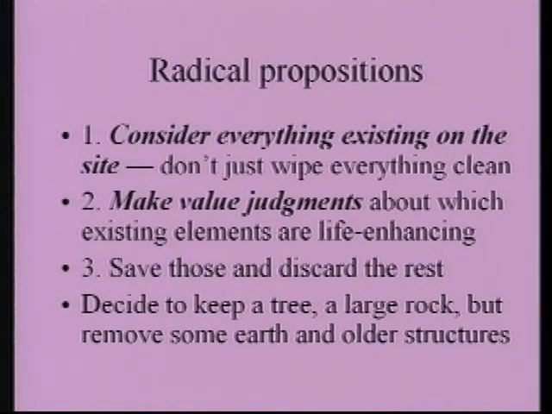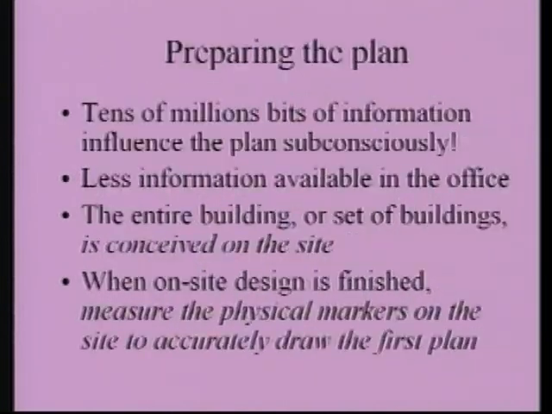Now, what is life-enhancing? We identify, and again, there's going to be a quick consensus about what that is, and we save those elements that are existing and we discard the rest. For example, we may decide to keep a tree, a large rock, but remove some earth and older structures. Or conversely, everything of course depends on the position and the individual case. We may decide to keep some older structures because they are life enhancing and incorporate them into our new building, or remove something because it is not life enhancing, etc. Everything is going to be decided in each particular case.